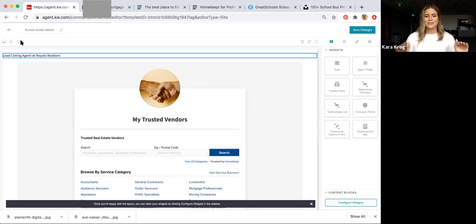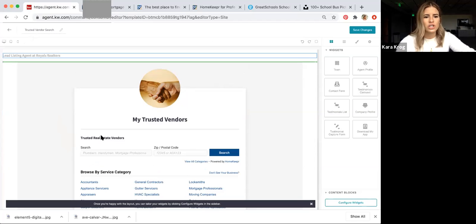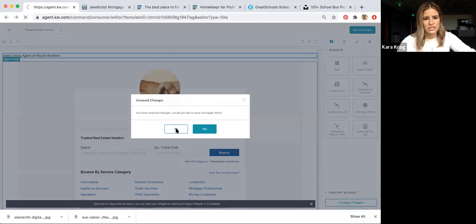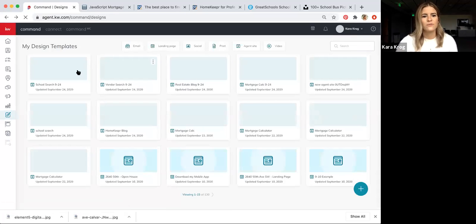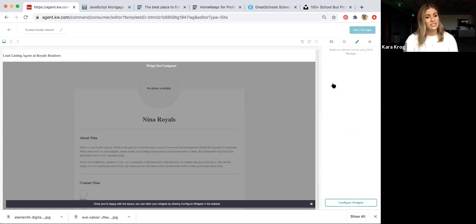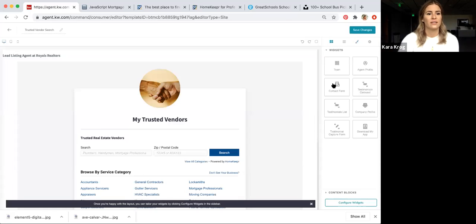Okay, so this can be a bit of a tricky thing. I have done this only a couple times before where I have dragged something from inside of a widget to outside of the widget, and I'm not really sure how you change that. So I'm going to try to go back, not save my changes, and then just go into it again. The good thing is that it's really quick and easy to A, set these sites up, and B, make changes to them. So I'm not going to get hung up if I have to start over because I know those widgets are there for me and it doesn't take very long to do this.